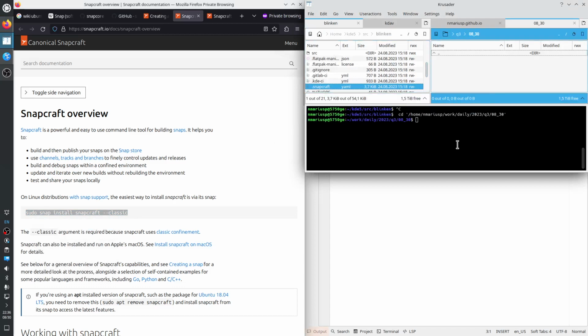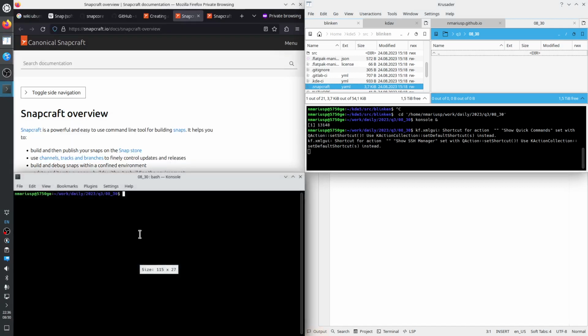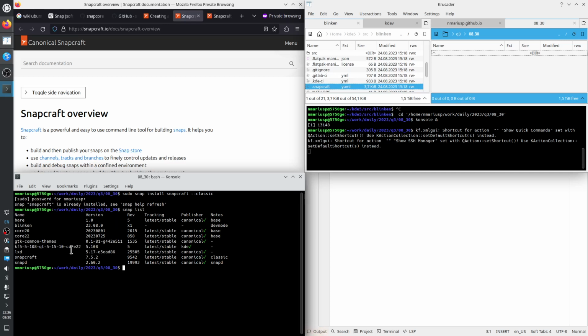Let's be in today's directory. It asks for my password. It says Snapcraft is already installed. Let's see snap list. So this is Blinken, the snap that I've built locally and installed.